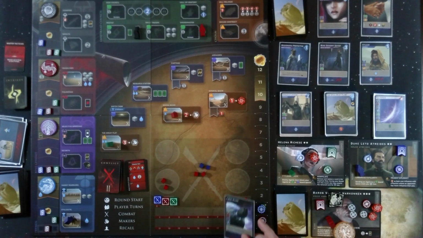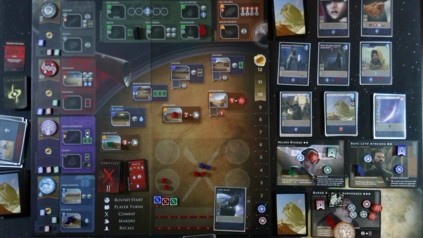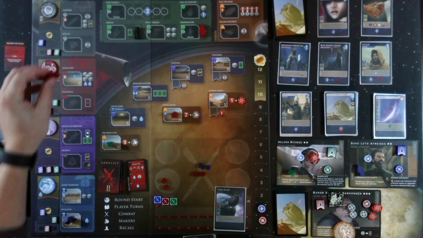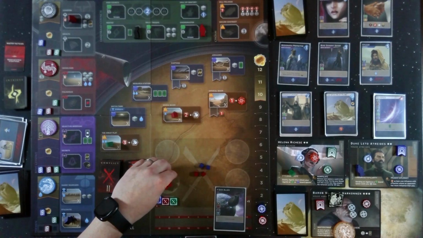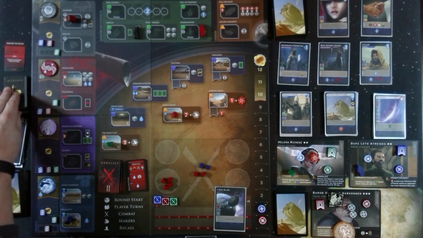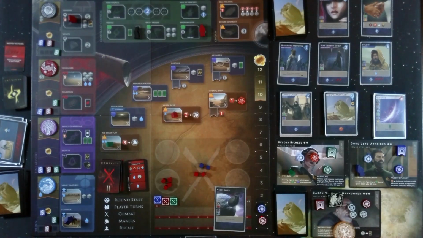I am going to play Seek Allies. And I am going to choose to move my person up to Conspire. And that requires me to spend 4 spice, which I will do. And that gives me 2 troops, but this is not a combat zone, so I don't get to add them. Oh, and I do go up 1 here. And I get an intrigue card, which is the card you play this turn has the following icon. Nice. Okay, so that is me.